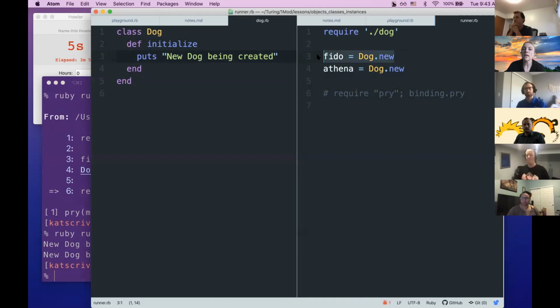In the first line, when the Dog.new runs, Ruby will automatically run the initialize method as well. Then when we call Dog.new again, it runs initialize for that instance. Let me clarify what I said: it runs initialize once per dog instance being created. Every time I create a new dog instance, that initialize method runs one time.